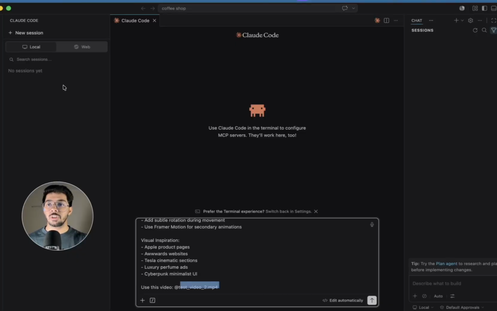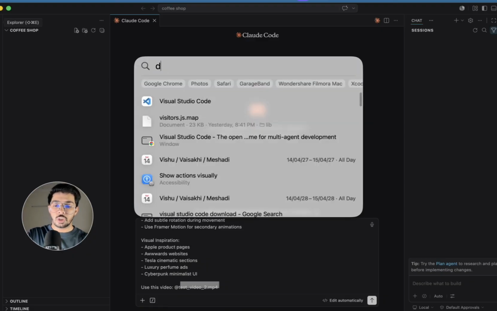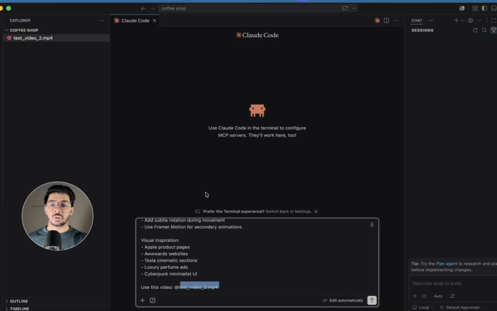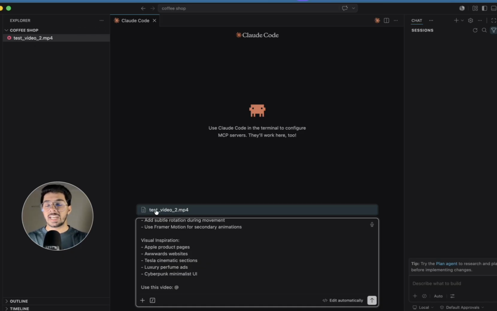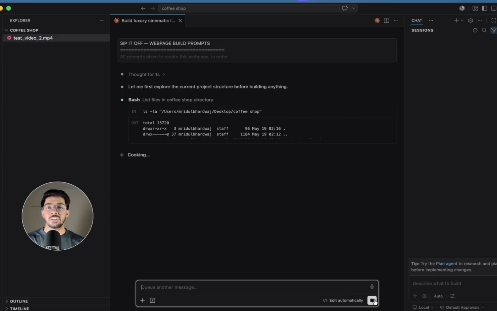To change the video there, we'll go to the Explorer once again and go to the desktop. Now we are on Claude Code again. When we are saying which video we are using for the background, we just need to mention it with this @ sign, and then it will show all the assets which are already here in the Explorer side. You can just select your video or whatever assets you are using and click on generate. It will take some time, somewhere around 10 to 15 minutes, and then your web application landing page would be ready. So let it do its work.